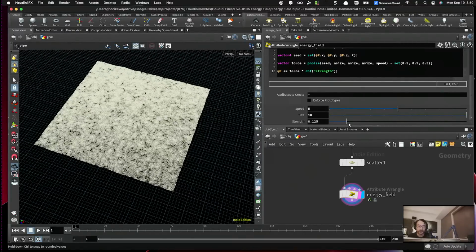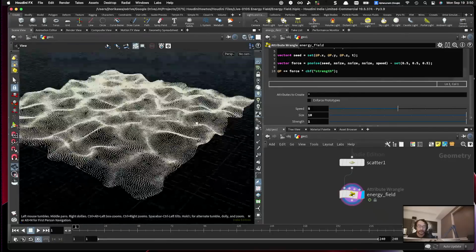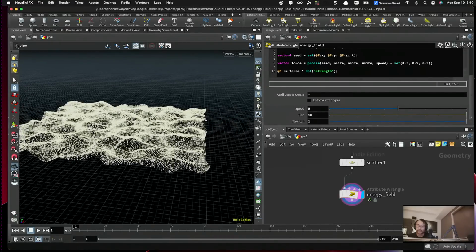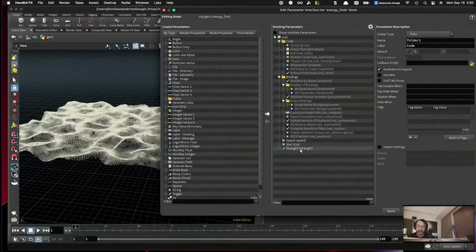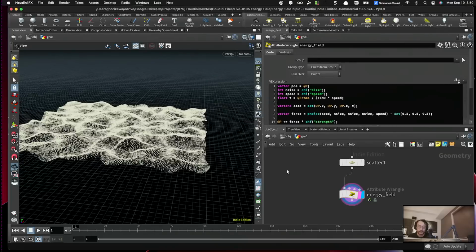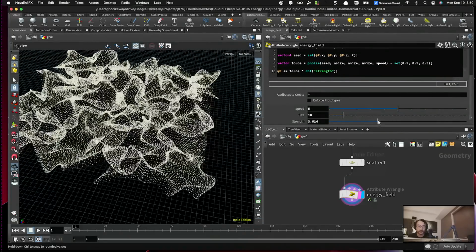If I increase the size, you start to see some noise pattern happening. Nice. Let me increase the strength to 10 and size to 100, and try to look for the best value.